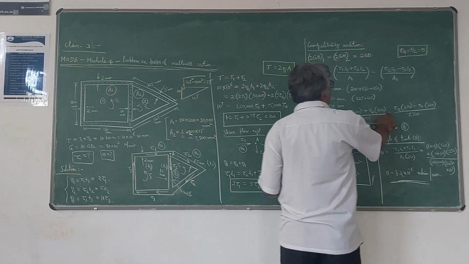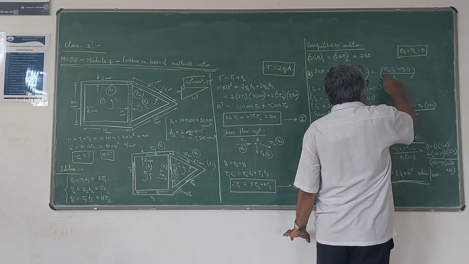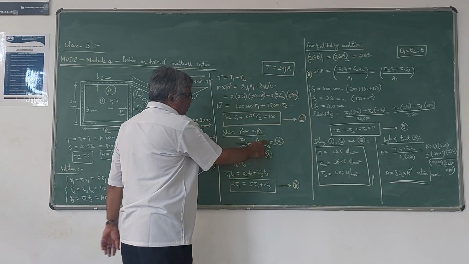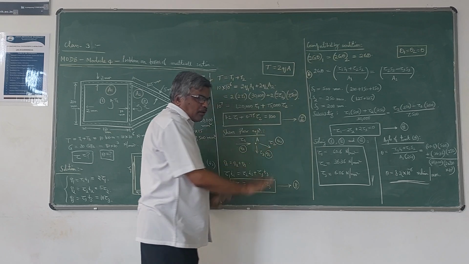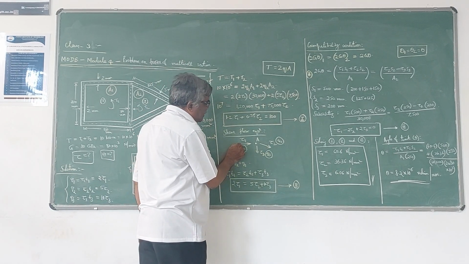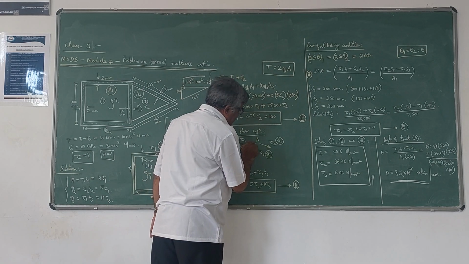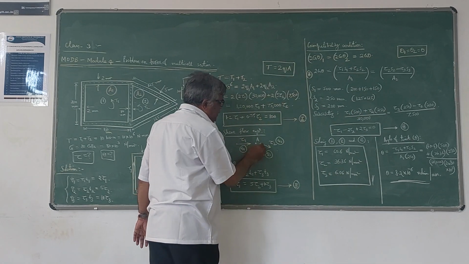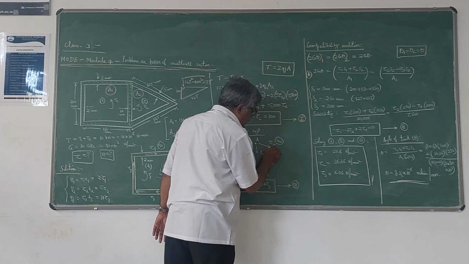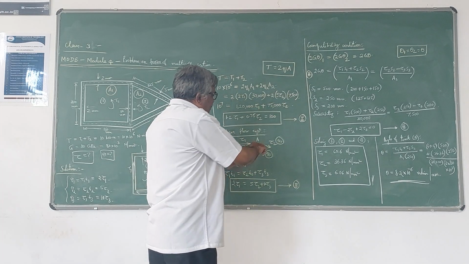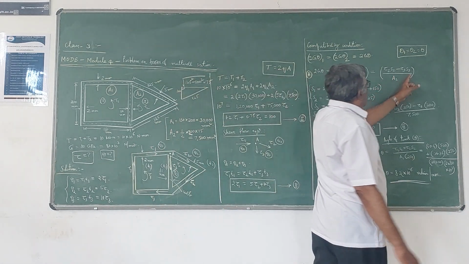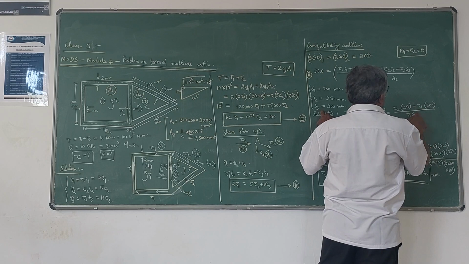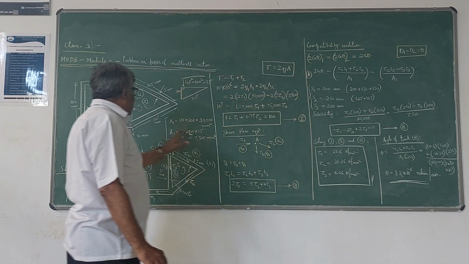This should be equal to tau 2 into s2, and here you have to take a negative sign, because I have already told you that tau 2 and tau 3 are going in different directions. Whereas in the first one, in whatever direction tau 1 is flowing, tau 2 is also flowing in the same direction. That is why we take a plus sign there. In the second case, tau 3 is not flowing in the same direction as tau 2, therefore we have to take the difference. That is very important. So substitute here: tau 2 into s2, which is 250, minus tau 3 into s3, which is 200, divided by A2, which is 7,500, the area of the second cell.